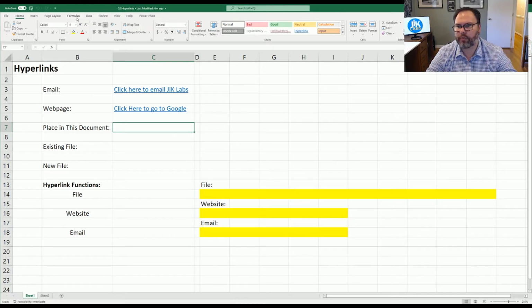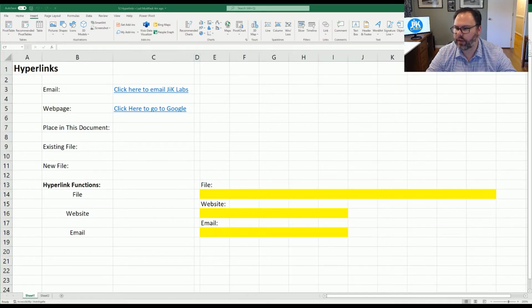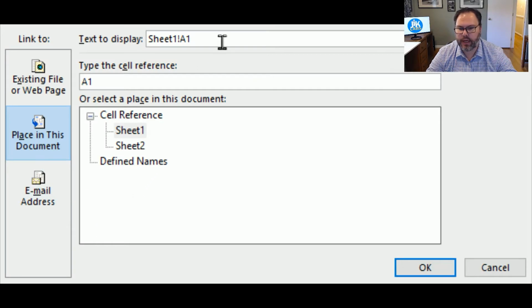We're going to go up to Insert, Link, and Insert Link. We're going to select Place in this document. And we're going to say text to display, click here to jump. Where's it going to go? We don't know. But we can come down here below and see where it is going to take us. So this is one thing that you need to keep in mind. You need to know where you want to go within the document because there's no place to click and allow you to click like you do for your equations. So let's say we want to go to B2 on sheet 2. And we're going to go ahead and hit OK.